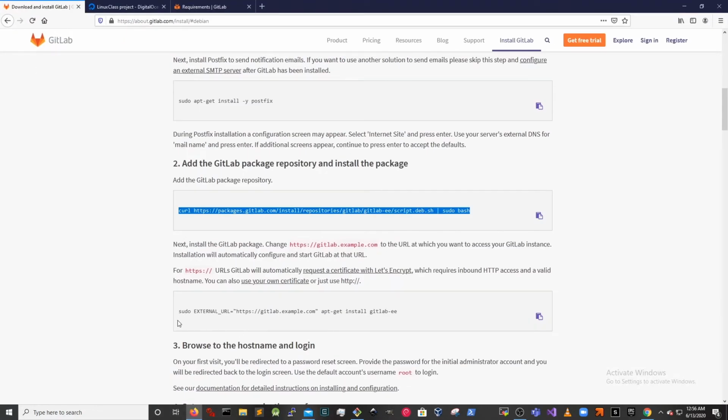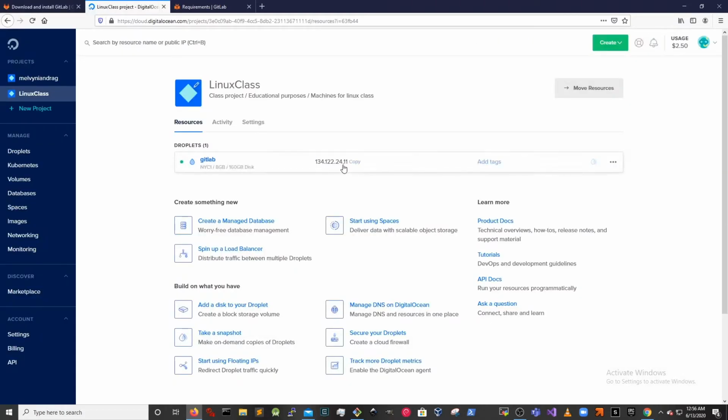Now this is important here. We're gonna have to set up an external URL. This is going to be the website you type into your browser to get to your GitLab server. Right now, our server doesn't have a name. It just has an IP address. So all servers on the internet have IP addresses, but some of them have names. If you want to spend a few dollars, there are ways that you can buy a name.